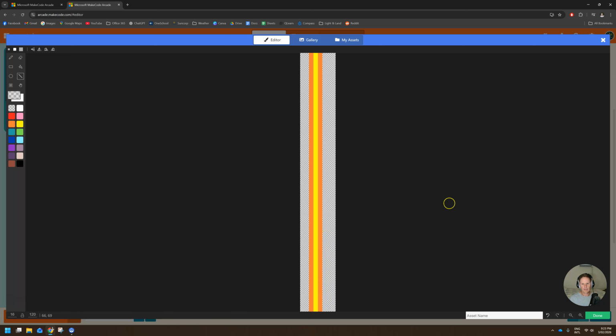There we go. Not completely in the center of the page, but I think that's near enough. You could always probably select that and just nudge it across a little bit if you wanted to get it centered. There we go. That's the finish line. Okay, yours can look a little bit different. That's fine. You can use different colors. You can use skinnier lines, whatever you want to do. But that's my finish line.